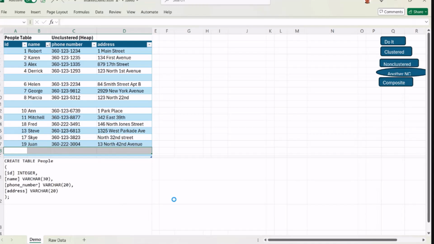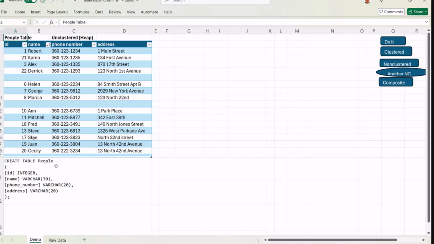And you can see what we've ended up with here is this table representing people and phone numbers as an unclustered heap, which is just a random order of all of these people with no specific sort to it at all. So if you want to search through here and find Derek and all of the Dereks, you'd have to start at the top and scan through every single row in the list until you found Derek. And then you'd have to keep going until you got to the very end of the list to make sure that there was not a second or a third Derek in the list.